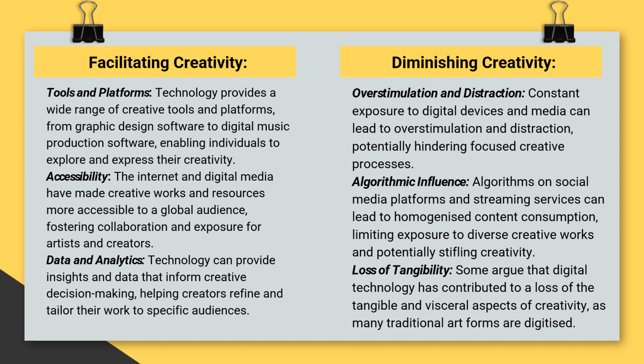and especially think creatively, because so much of that requires some element of focus. When we think about algorithmic influence here, it's similar, where it talks about really certain types of arts or types of creative expression as seen more positively, and when we think about algorithms on social media platforms and streaming services, they lead to a homogenized content consumption.